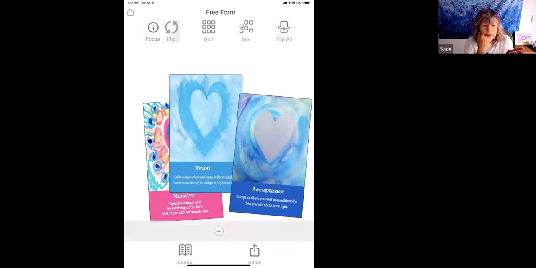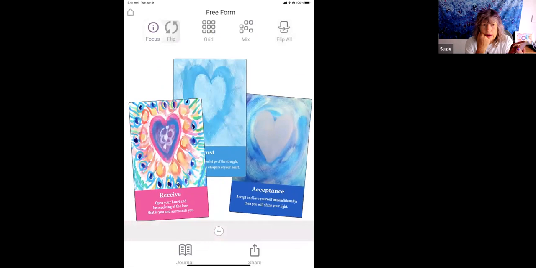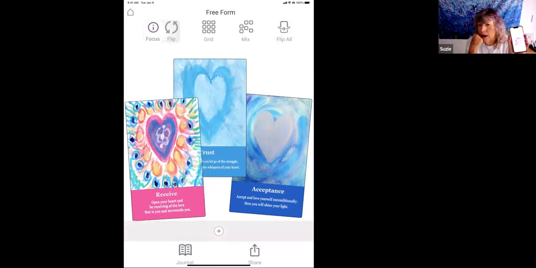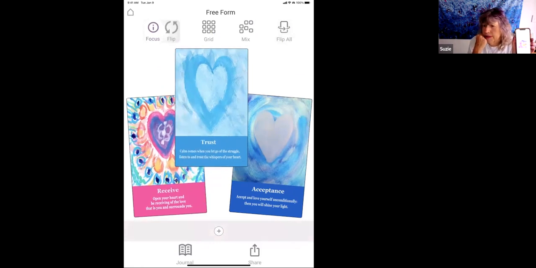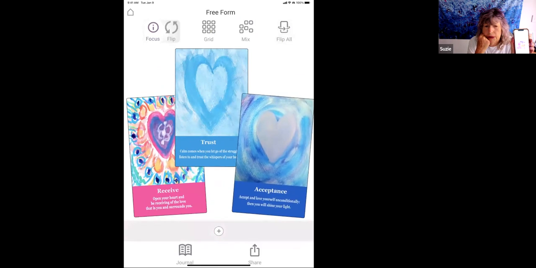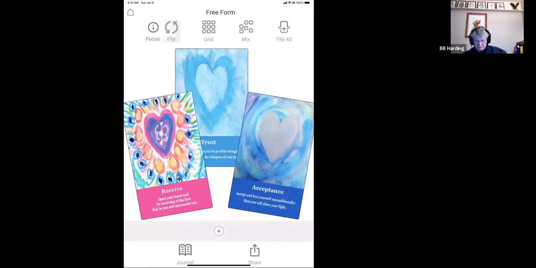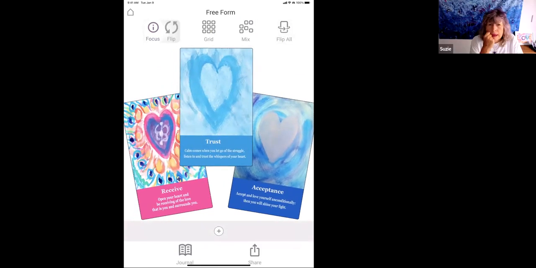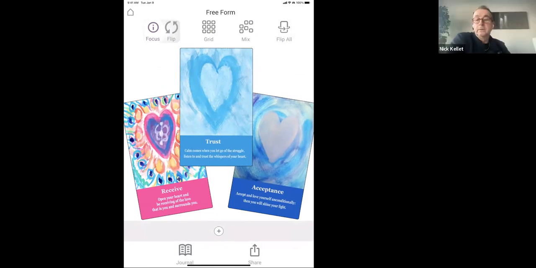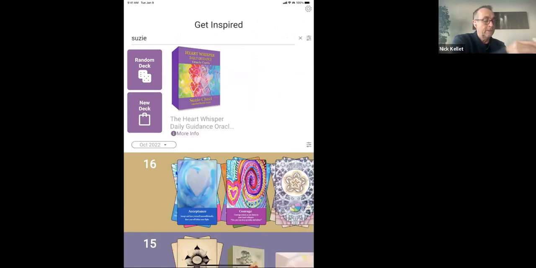When I click flip all 3, they come up. When I was doing it separately, they didn't. So if I do this as a demo in my group, which is where I'm promoting them at the moment, yeah, that's working.